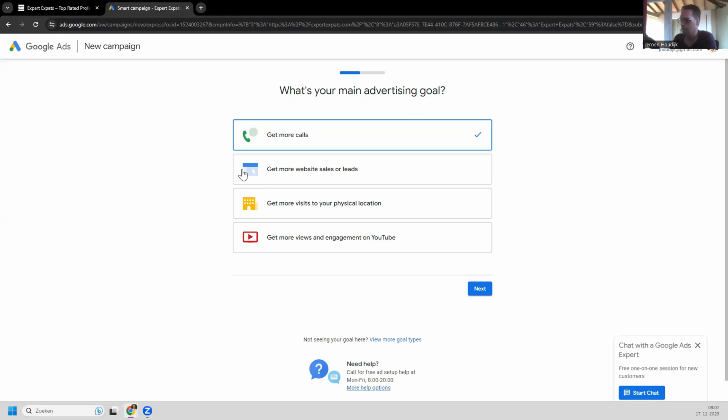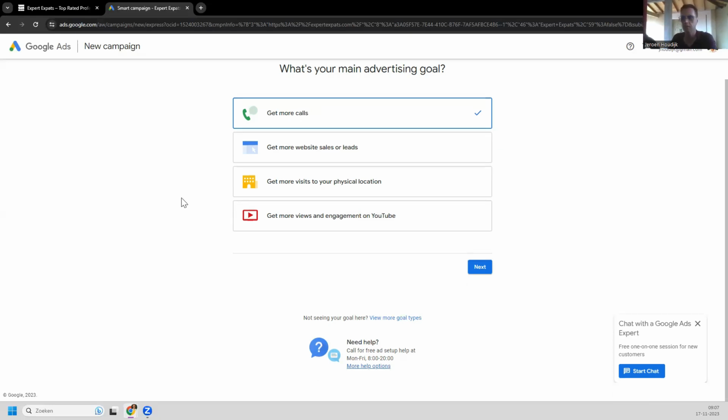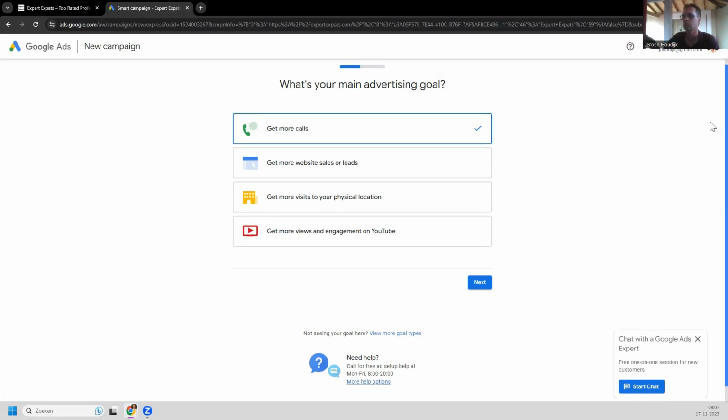And as they move up, if you spend a lot of money on Google Ads, you can get connected with account managers that are much more experienced and can help you much more. And those are based in Dublin. So yeah, it depends. Google also offers help from the tech team with the Google Tag Manager part that I just showed you before. So yeah, get all the help that you can, of course, if that is something you want.